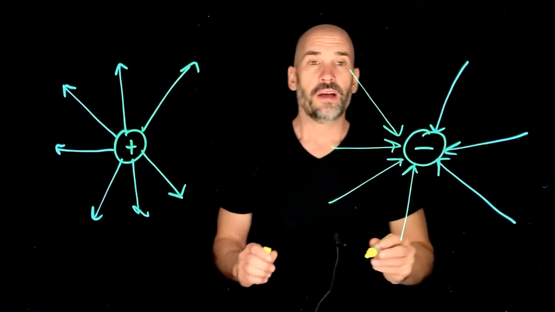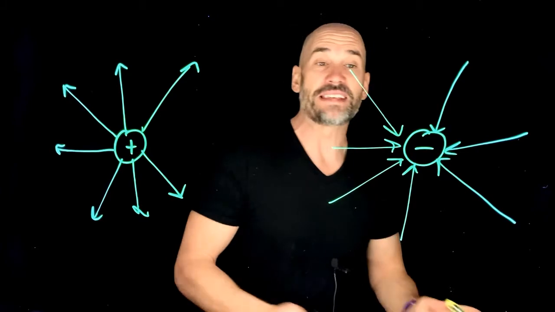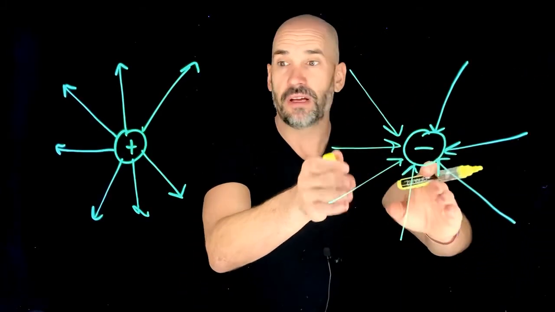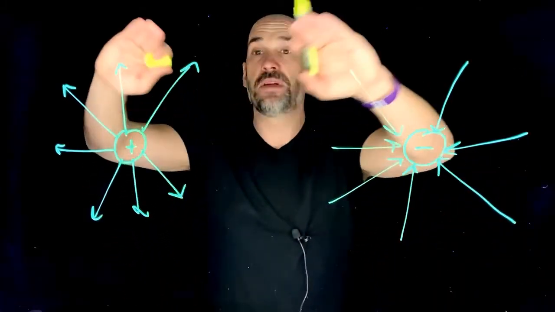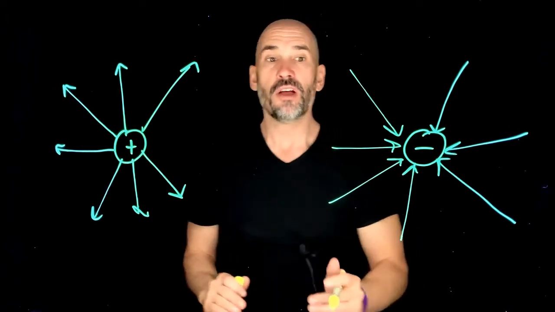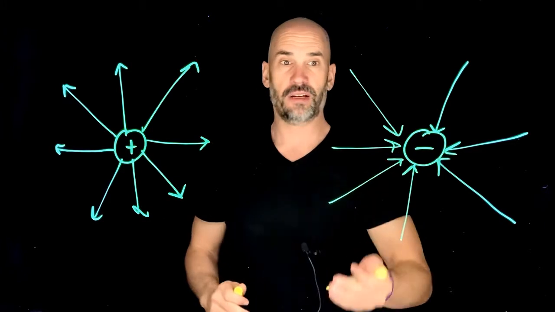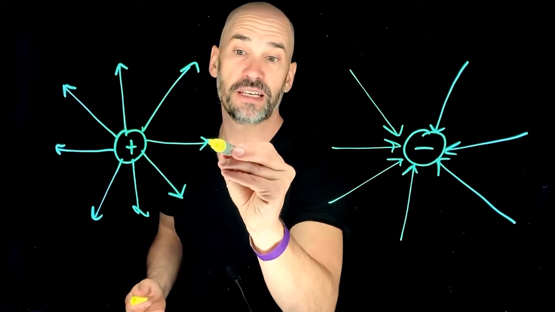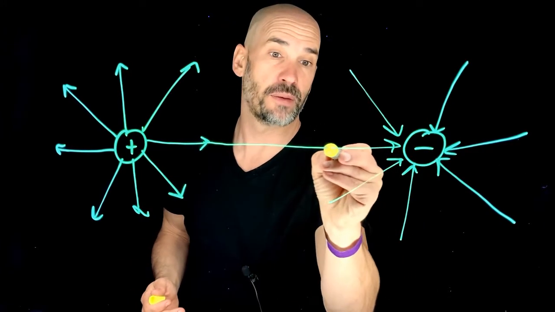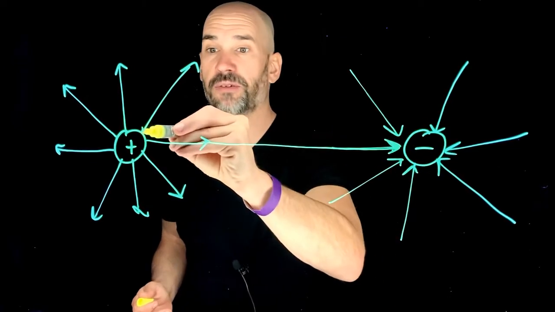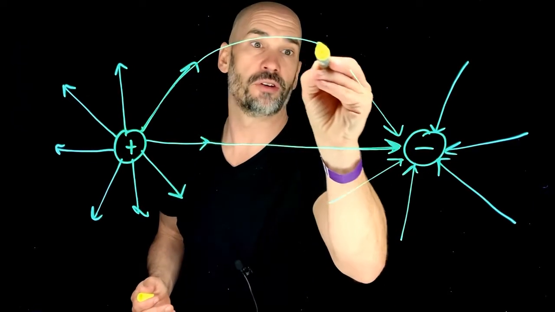Okay, so electric field lines always end on negative particles and always begin or emanate from positive particles. So then what happens when you have a proton next to an electron? Well, you simply get electric field lines that point from one to the other. This guy will actually end up bending over and turning into this.